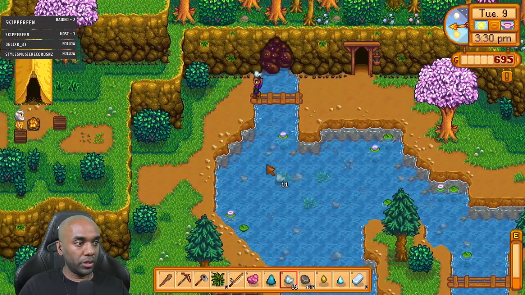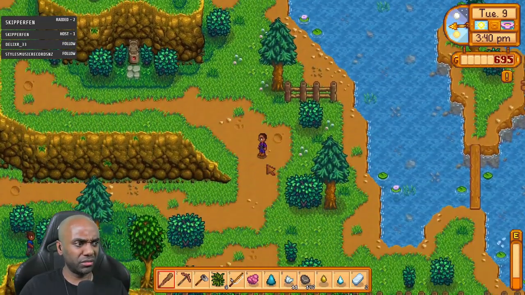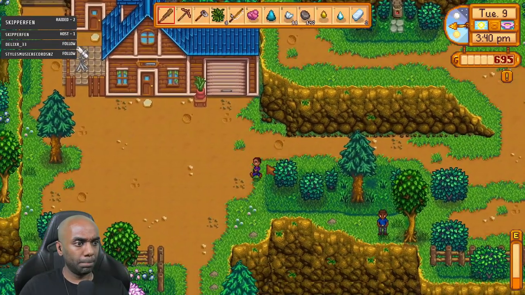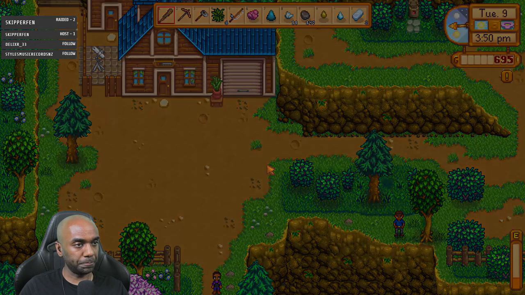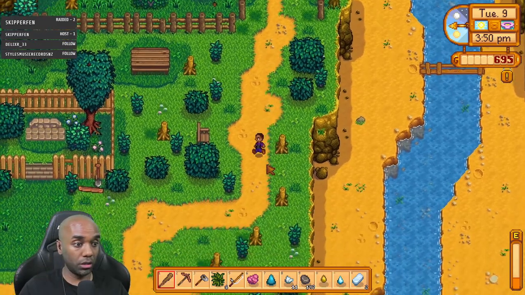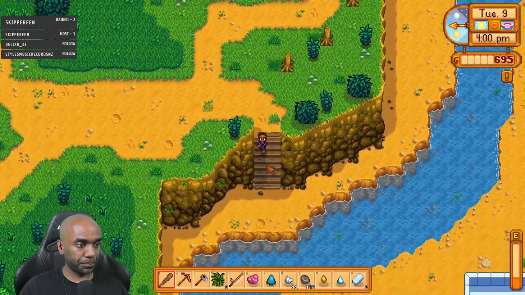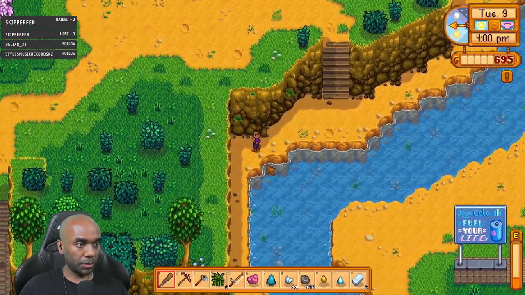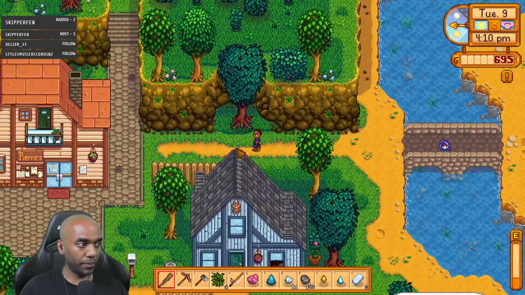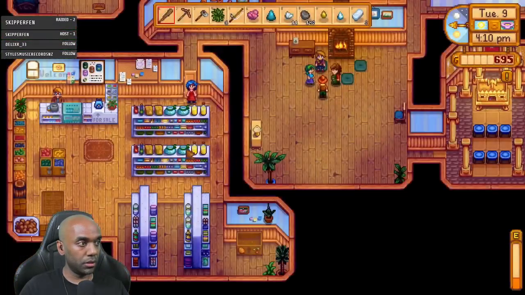All right, let's go to Pierre's. And, if I can make it. Hopefully he closes at 5. Can't remember. Go to Pierre's, buy some parsnips. I'm going to use my sap for basic fertilizer, just trying to get some gold star parsnips. And then, shouldn't have come this way. That's a mistake. I mean, that's okay. If Pierre closes at 5, then I'm okay either way. Yes, okay.